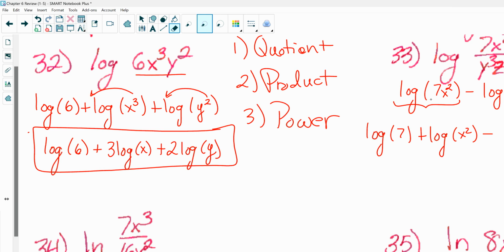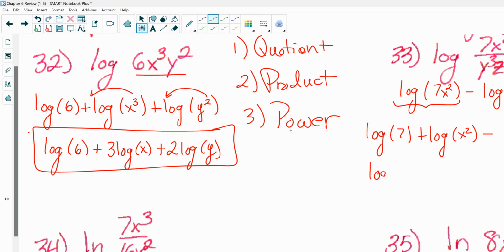Since we know that if those terms, the y cubed and z squared, are both in the bottom of the fraction, they both have to have that minus in front. So we can put the parentheses around it, then distribute the negative, or remember, bottom of the fraction, those logs have to be minus. And just go on and put it there. Does that make sense? Because the last thing we have is powers.